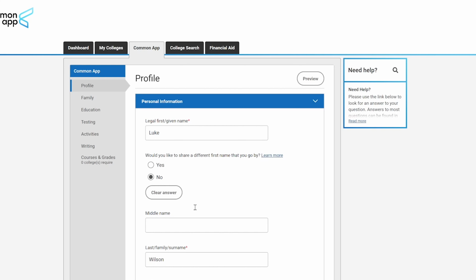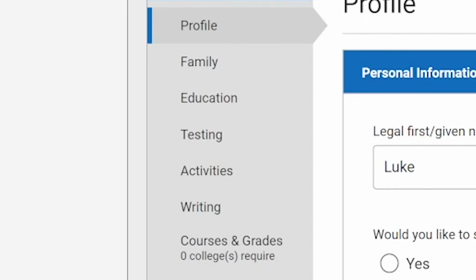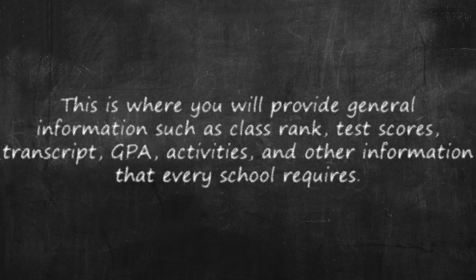This may seem confusing, but the Common App tab is the actual application. Within this section, you'll enter all your information into the general application essay that the Common App offers. The meat of the Common App is broken down into 6 main categories: profile, family, education, testing, activities, and writing. Each section has its subcategories, but in each one you provide the requested information such as class rank, test scores, grades, transcript, extracurriculars, what all those extracurriculars involve, how often you did them. This should be the most polished section of your application because this is the one you'll spend the most time filling out because it holds most of the information each school is going to require.